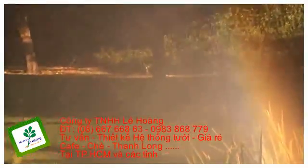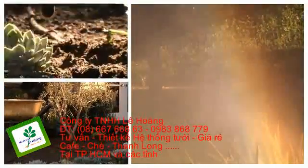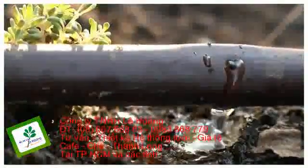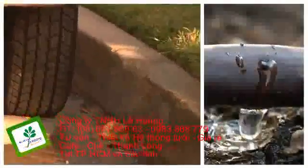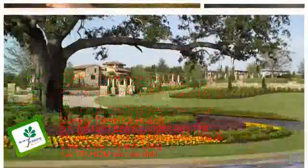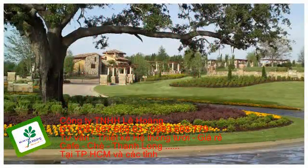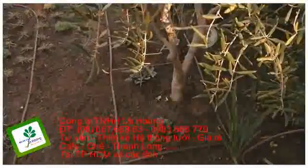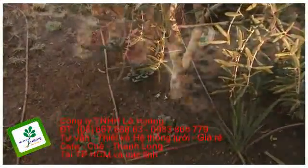Ever wonder how you can save water, time, and money in a landscape installation? Drip irrigation allows for sustainable upkeep by eliminating waste from sprinkler and spray head operation. Drip irrigation in landscape applications has been around for 20 years, and now it's even easier. Here are the basics for installing a Netafim on-surface drip irrigation system.